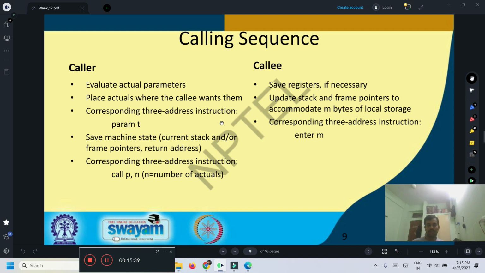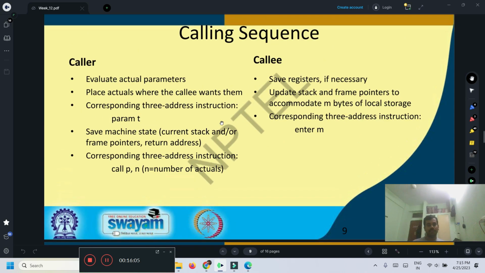Then the callee is responsible for saving registers, then updating stack and frame pointers to accommodate m bytes of local storage, then the corresponding address is given. So the caller is actually for calling a function, and the callee is actually for saving all the values. Okay.